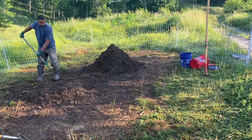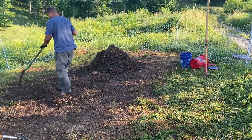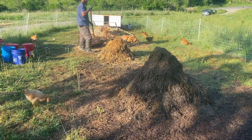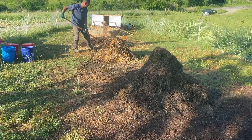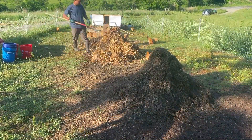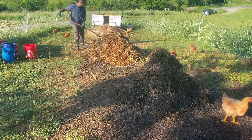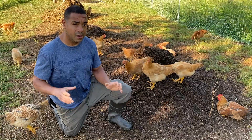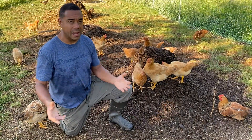Now the reason why we're focusing so much on compost as it pertains to your farm is no matter how good the stuff is you buy in town — and we do have some really good places to get good compost here — in no way can it compare to the stuff you make at home, in most cases, if you do it right. Reason why? Microbiology.